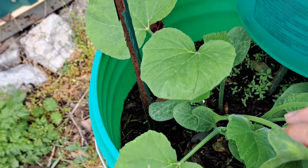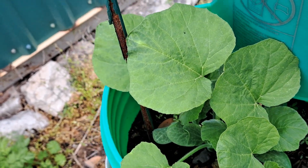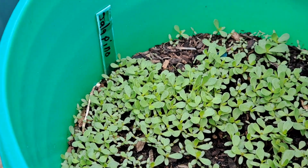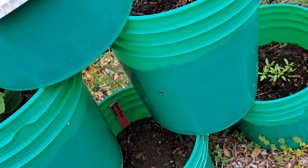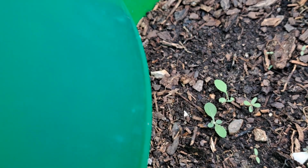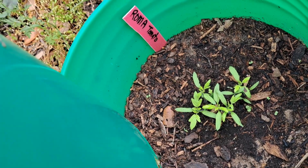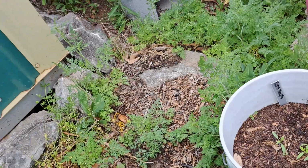And this is a butternut squash. And that was supposed to be jalapeno, but it's that ground cover moss that's come up. And it has pretty flowers on it. And I had a small piece of it in there last year. And it dropped seeds and it spread like crazy. I got early dew melon in that middle one. It hasn't come up yet. I got hot pepper and bell pepper here. Roma tomato seed there. Look at there. And Roma tomatoes there. And I'm going to have to be pulling them out and moving them somewhere.